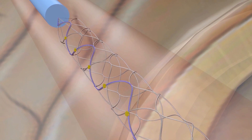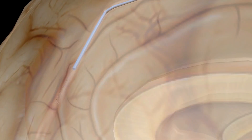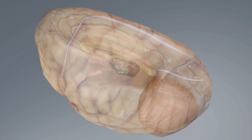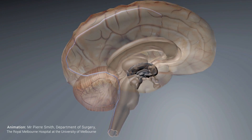We've managed to develop the technique to implant this device and record activity from the motor cortex in the brain. The device is put in through a very superficial cut. Using a fluoroscope — a device that lets us watch the path of the catheter travelling up through different blood vessels into the brain — you can navigate the device up into the brain. We put it into a blood vessel called the sagittal sinus, which is in the middle of the brain and sits on top of the motor cortex.